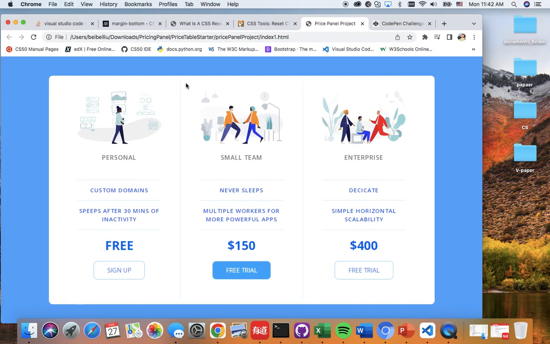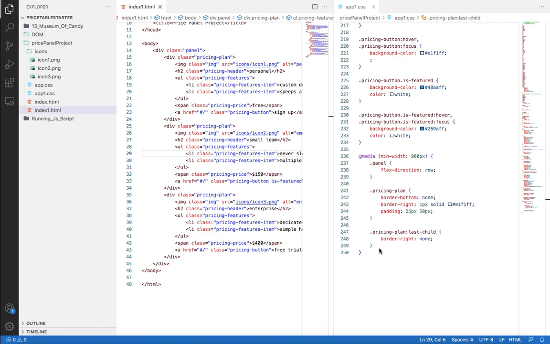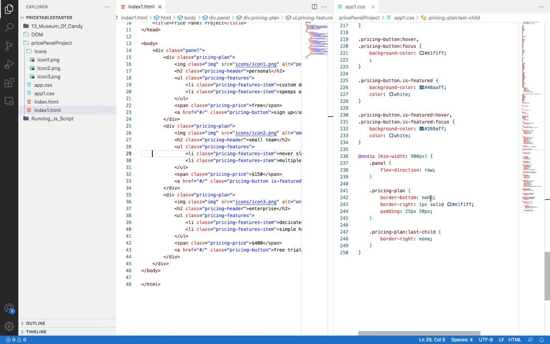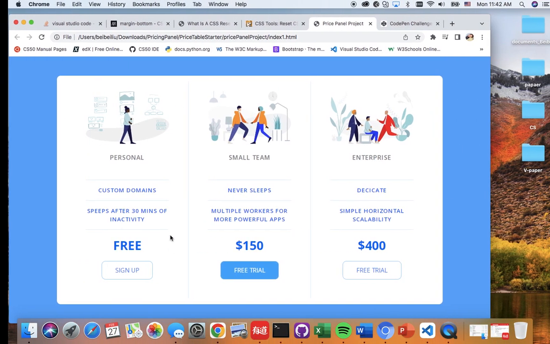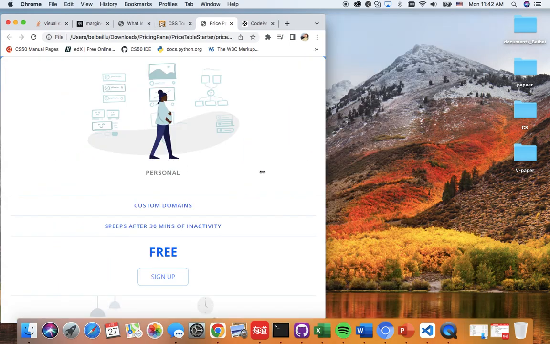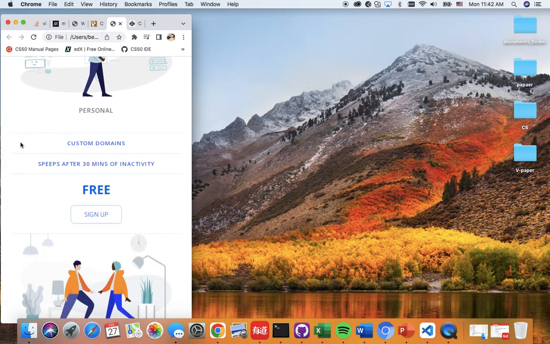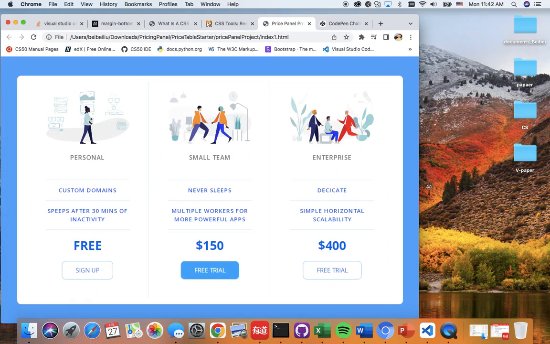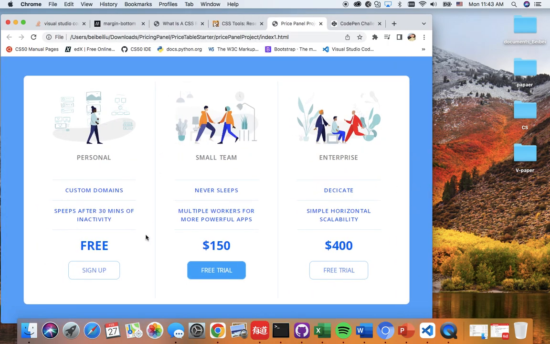And then we need to add the lines here. There are two lines here. Actually there are three lines here, but we need to remove the last one. It's because of the bottom part, like this part, we need to remove this part and add a border right to this part.